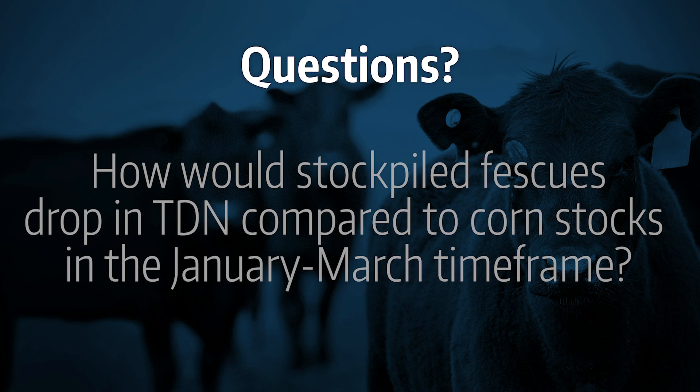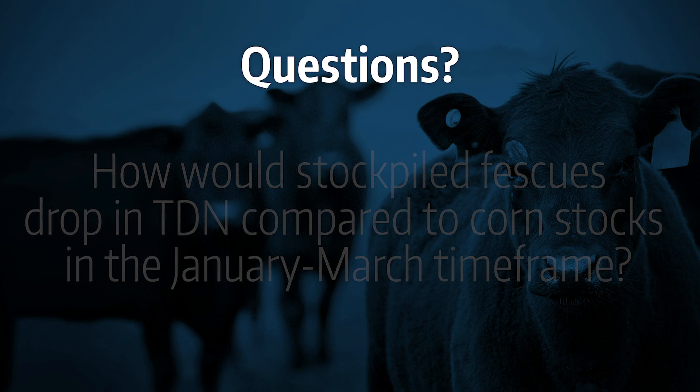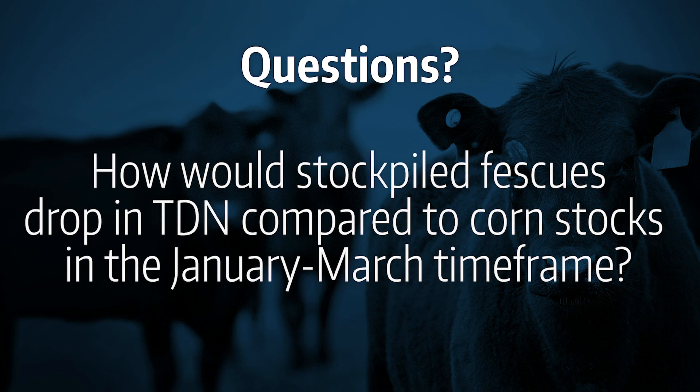The goody is going to be on the front end, and if you try to drag that grazing out longer, the TDN concentration of the diet is going to drop precipitously. If you're turning cows onto new stalks periodically over the winter, you should be able to maintain a diet in the high 50s to around 60 TDN, as long as you keep moving to new stalks. But if cows continuously graze the same field, TDN will start out high and fall off a cliff once they're eating cob and stalk. So corn stalks are a lower class of feed than stockpiled tall fescue, but if managed properly they can still be a greater energy-density feed than some mismanaged fescue hay.